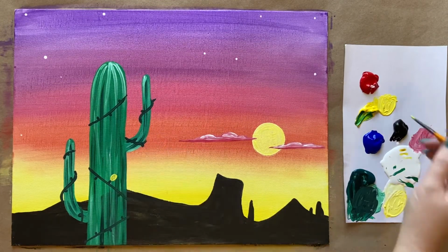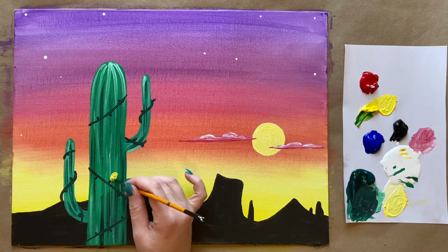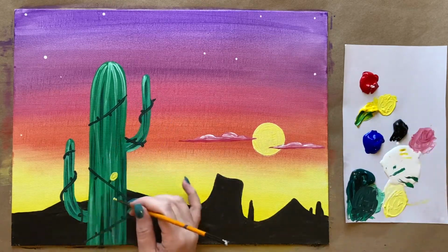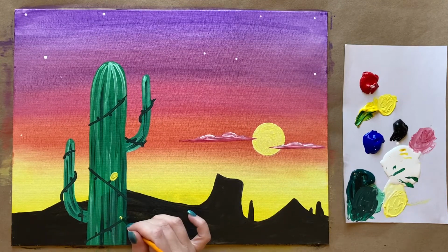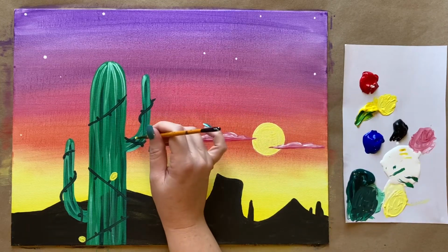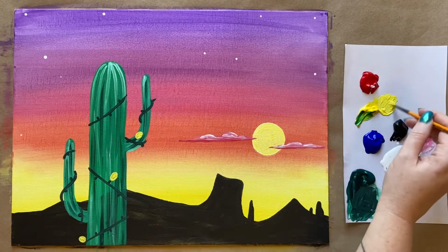So now I'm gonna go on to my cactus and I'm going to start, looks like I'm starting with yellow. You can really start with whatever color you like. And it would be like every fourth one would be yellow. So that one will be the only yellow one there. And let's say we have 1, 2, 3, fourth one yellow over here. Like so. We get to decorate our Christmas cactus. So cute. All right, just like so.